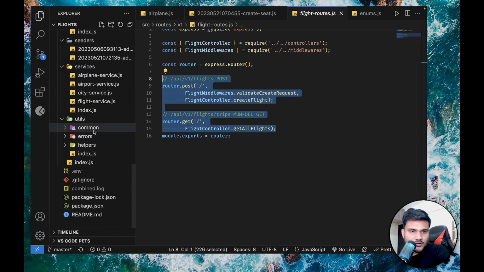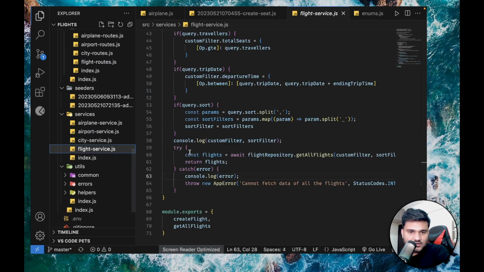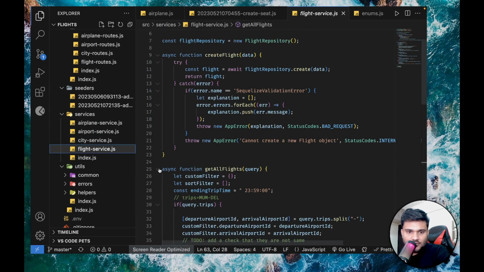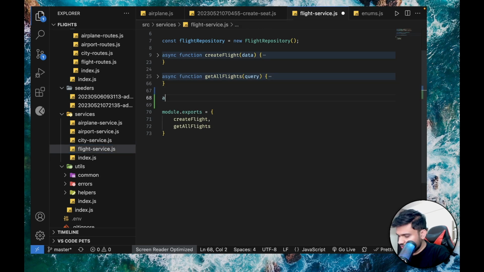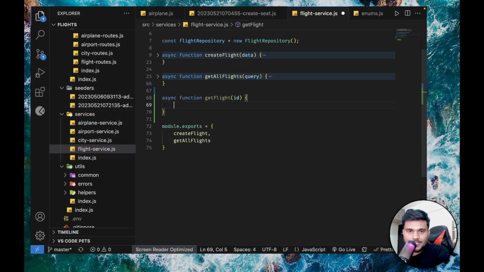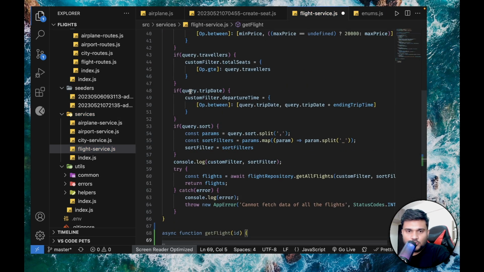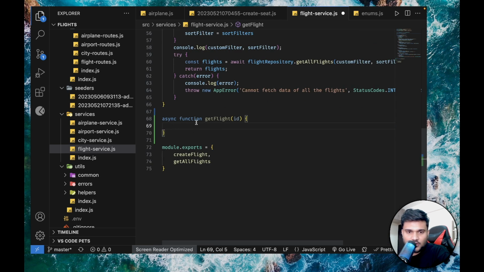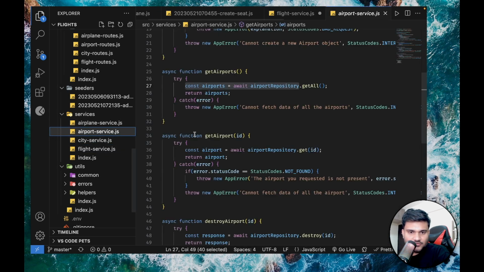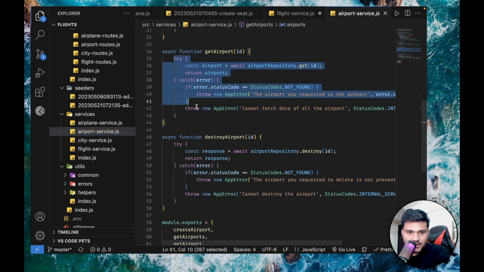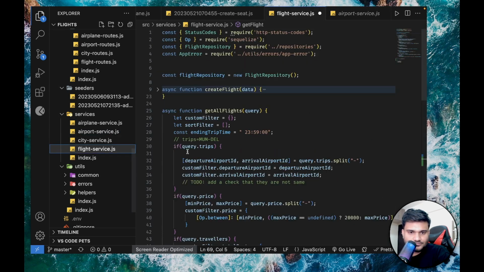So let's come to our flight service. We have get all flights and create flight. I'll implement one more async function, get flight. This is going to take a flight ID, and based on this flight ID, we are going to do most of our stuff. We can get it from somewhere else, for example, this get airport can help us.